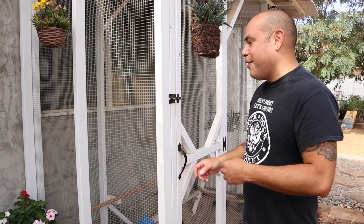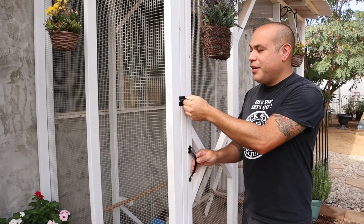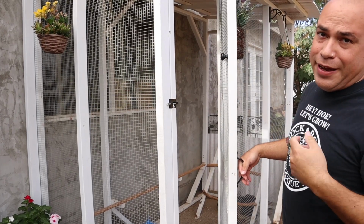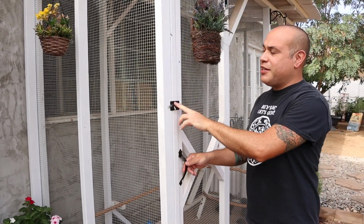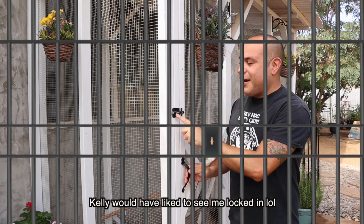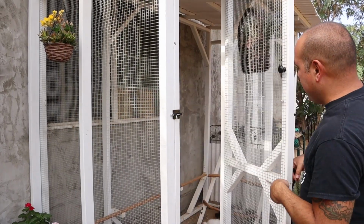Alright, so now we're going to get inside, and for that we did install a deadbolt. In the very beginning, I had originally bought a gate latch, and then Kelly was like, well, what happens when you close it? Isn't it going to lock on you and then you won't be able to open it from the inside? So I went back to the store and I got a deadbolt instead, and so that we can latch it from the inside.